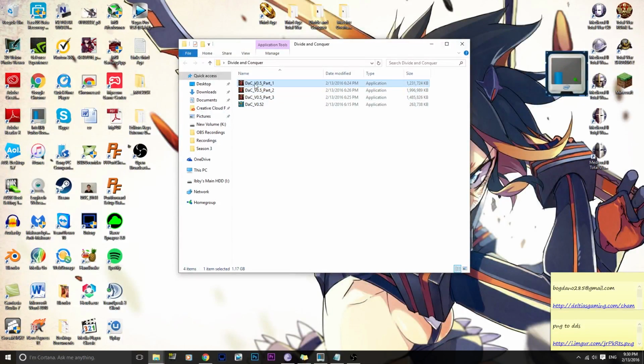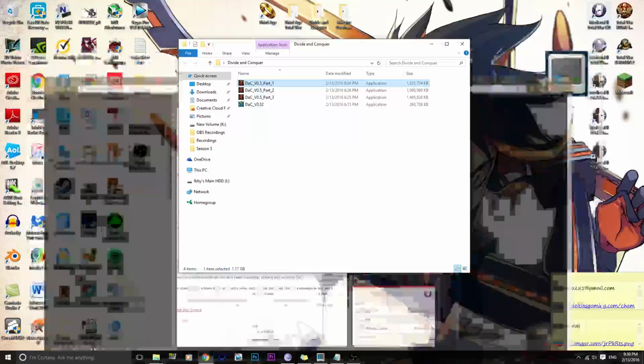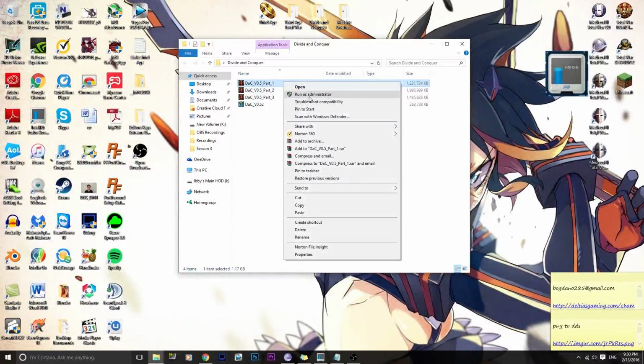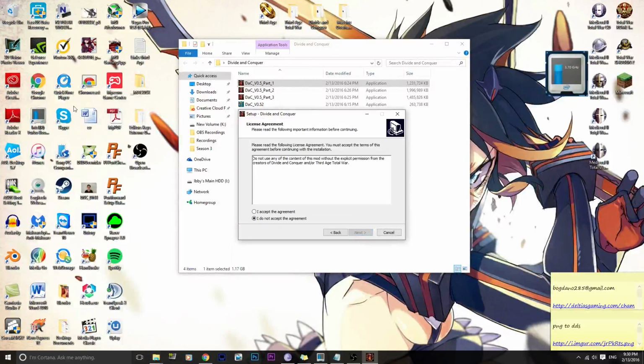So, right, we're going to run this as administrator, like the guy says. As you can see here, run them as administrator. Okay. Run as administrator. Let's see. This takes a while for some reason. I don't know why. I think it needs to look at all the data before it can actually make a decision to go, oh, okay, and then open. So that takes a bit of time. There you go. There we go. Right. Okay. So yes, of course we accept.